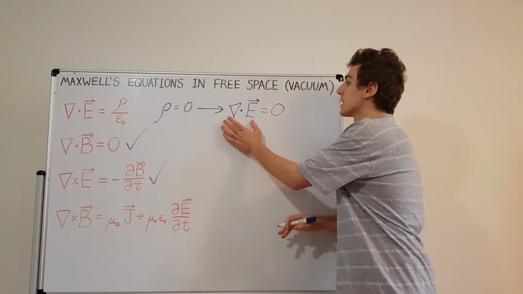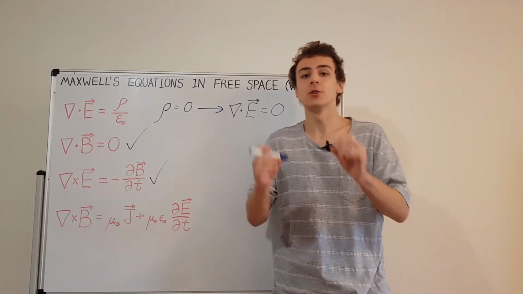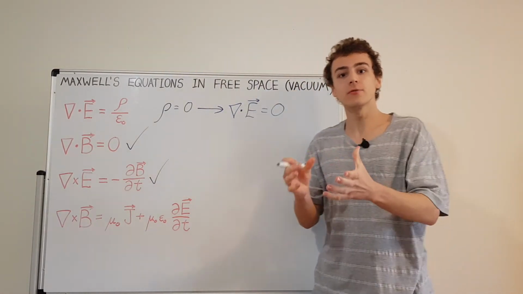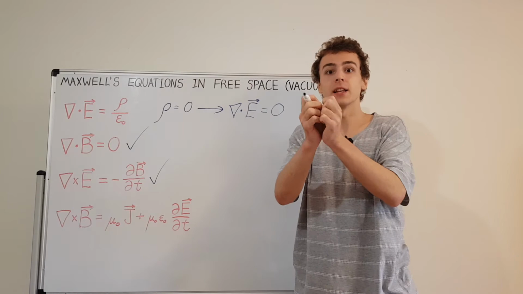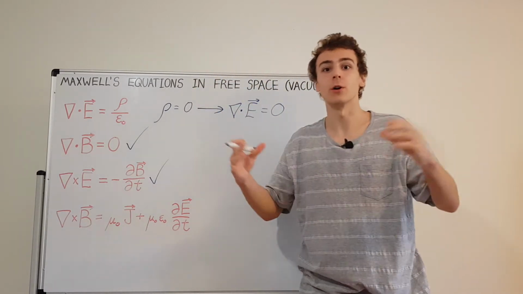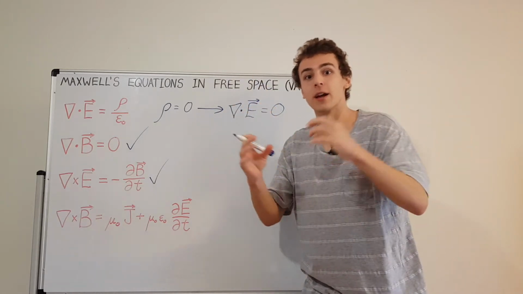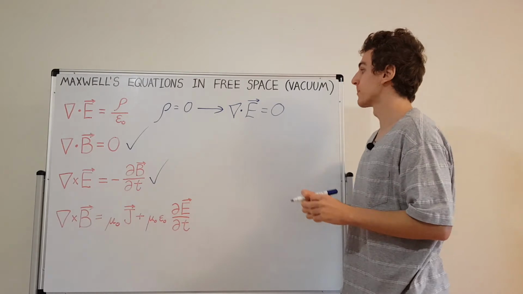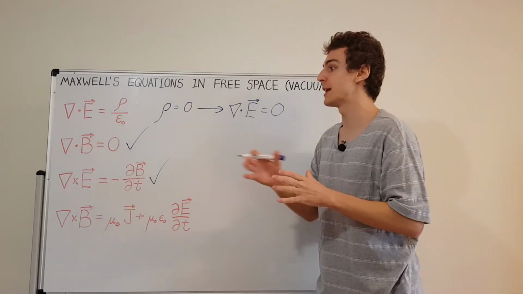So divergence of the electric field has to be zero. So there's not going to be any sources or sinks for the electric field, right? Positive charges would be sources where the electric field is emanating, and negative charges would be kind of like sinks where electric field lines go in and they finish, they terminate at the negative charge. So they originate at positive charges and terminate at negative charges.